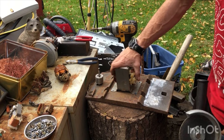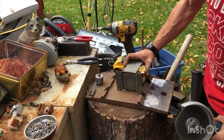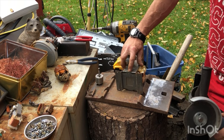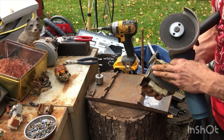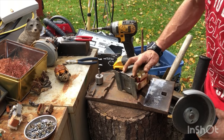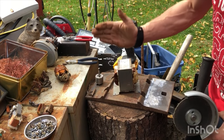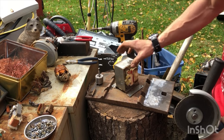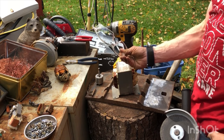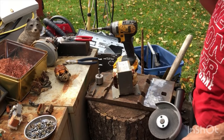Got the grinder. I'm just gonna run the grinder across here where it's welded. And along here on the back might not be necessary so much, but mostly along here. Because that makes the easy side for chopping these transformers down. Remember, proper PPE when using a grinder.